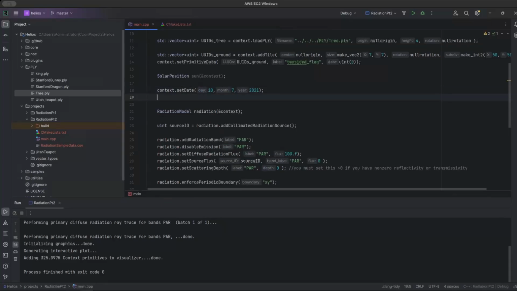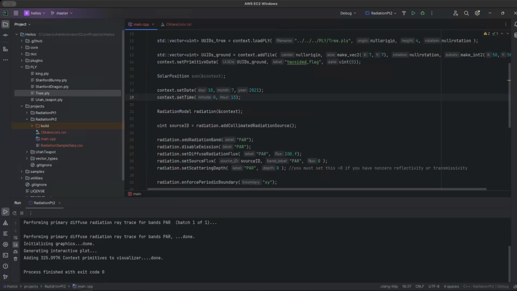Next, let's set our time. So there's similarly a setTime method, context.setTime. And again, we can give it a time vector. We can give it a minute and hour. This will assume that the seconds are 0, or we can give it second, minutes, and hour. Let's just do minute and hour. Let's say that it is 1 o'clock p.m., so 0, 13 for our minute and hour.